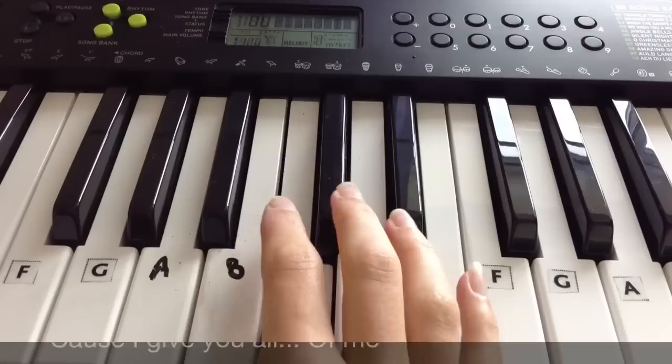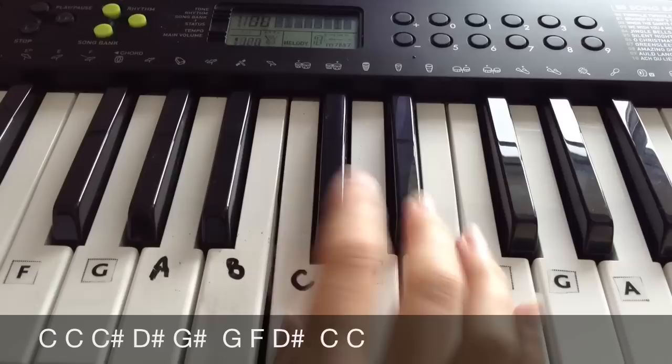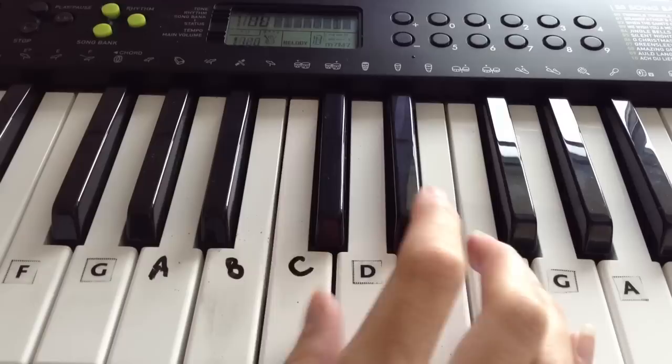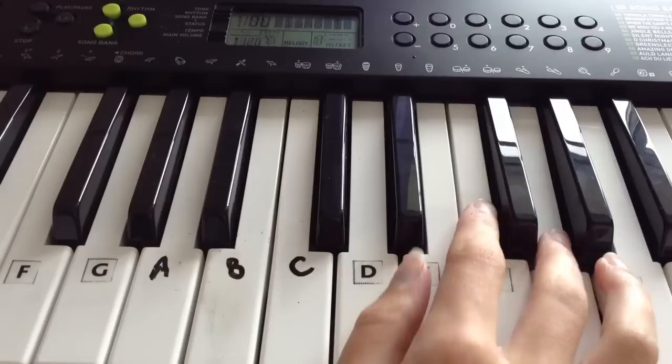So there it goes C, C, C sharp, D sharp, G sharp, and then G, F, D sharp. And then the final part of there was just C, C. So that whole line together is. Next line is the same.